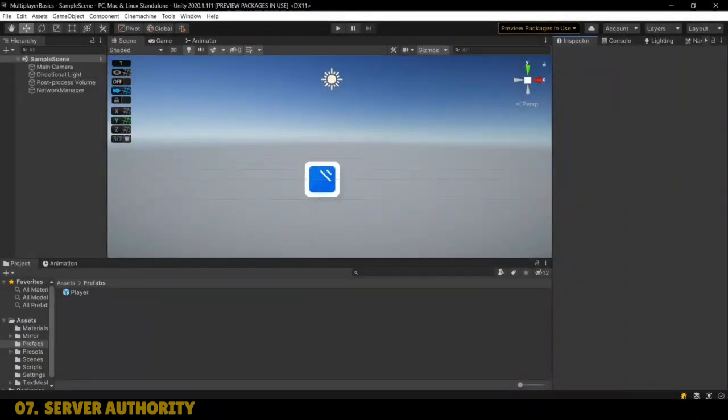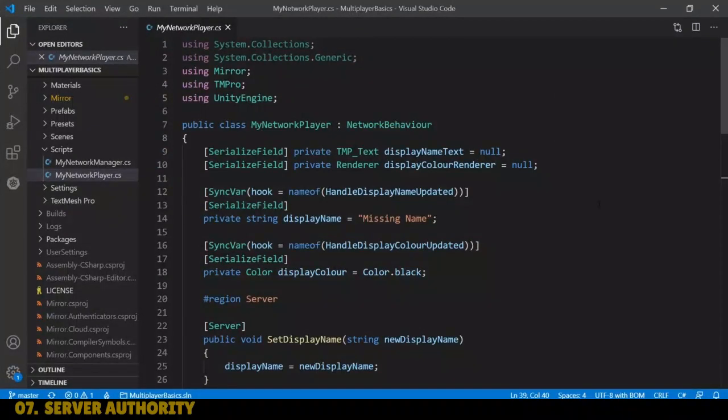So let's have a talk about server authority, and we can use our code as kind of an example of server authority because we have some authorization in here without even realizing really, because it's done for us, but then we can also add our own custom authority. So the idea of server authority is just that the server authorizes what happens. Clients say what they would like to do, but the server at the end of the day decides whether you can do it and what the result of that is.